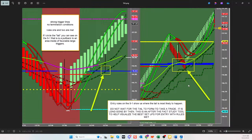And you'll get to a point when you trust your methodology, when you've done the study, when you've done the market replay, when you've seen the pattern enough, you'll probably say, they have to come get me. I'm not going to give up this position because I have too many advantages. You're focused on the process. And then once they give you the reversal bar, you're going to say, all right, I can reduce my risk, but I'm not going to touch that until maybe the first potential bounce point is reached.